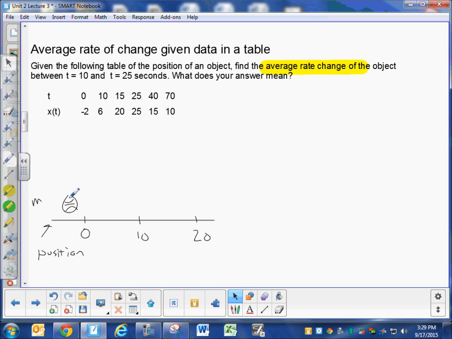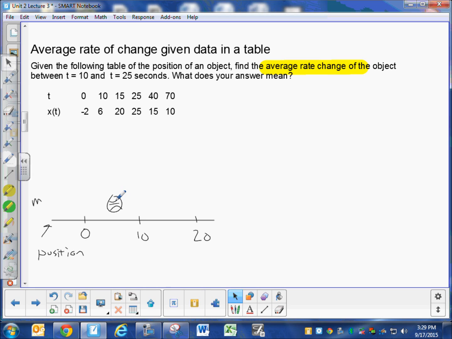I don't know what happens between the 0th second and the 10th second. I don't know how this basketball travels to this position at 6 meters at the 10th second. This is very, very important. Okay? The table is just showing us snapshots, just pictures. It's taking a picture right at the 0 second, right at the 10th second, 15th second, 25th second, and in between those pictures, it is holding a hand up so you can't see what's going on.